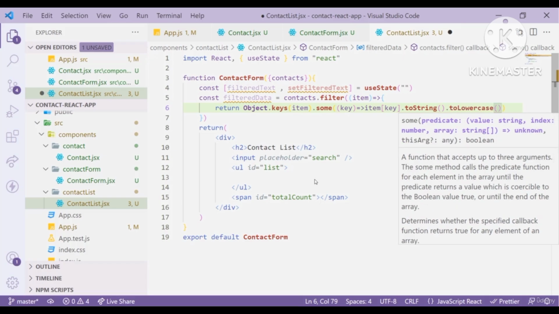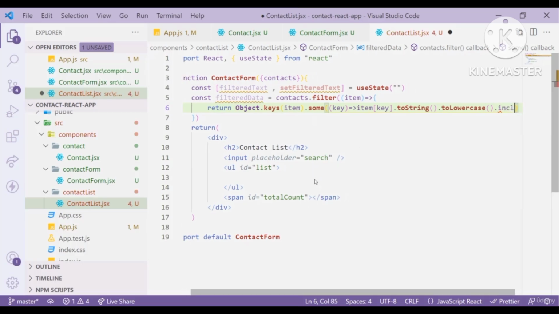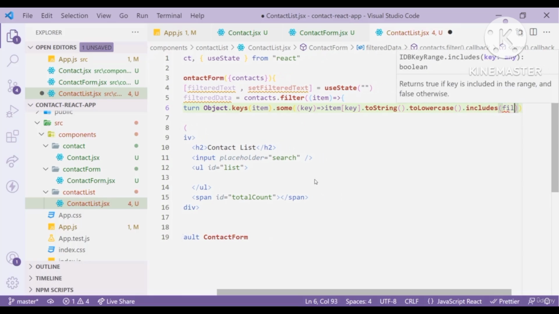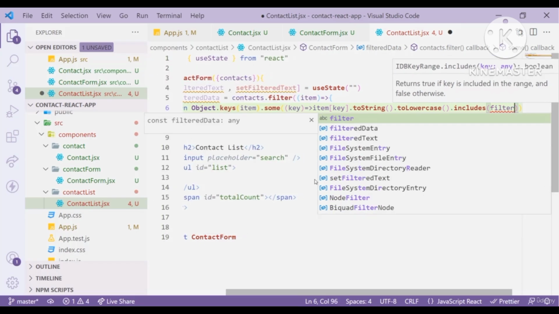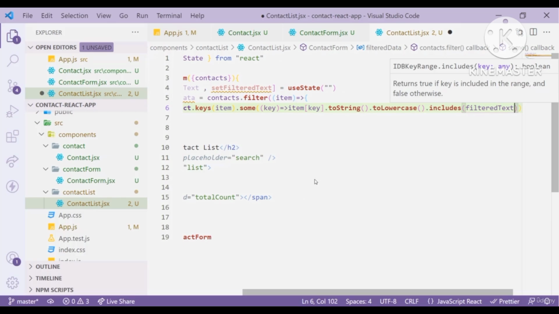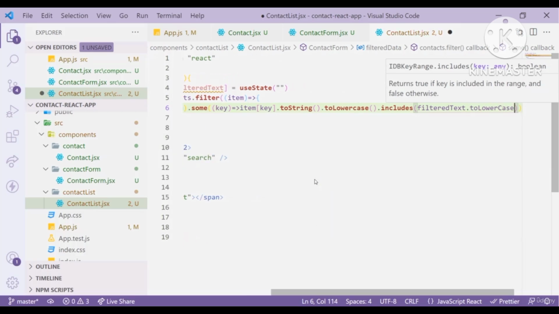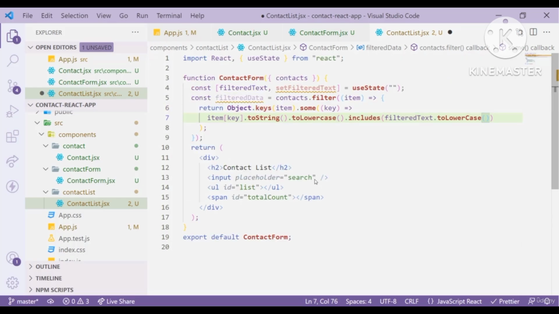So after this lowercase, if it includes our filter text. All right, this is what is going to be contained inside of filtered data.